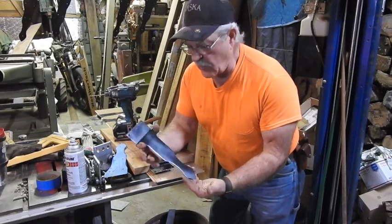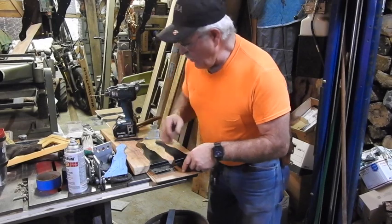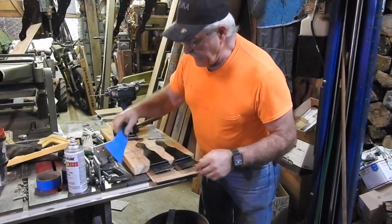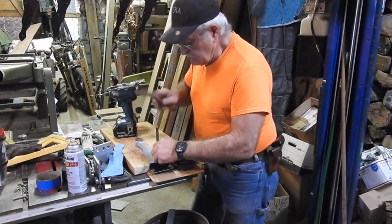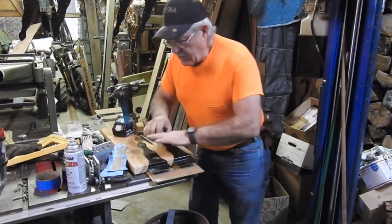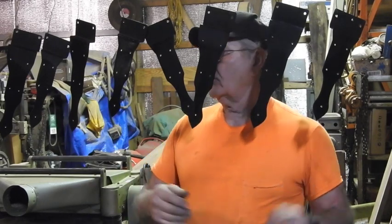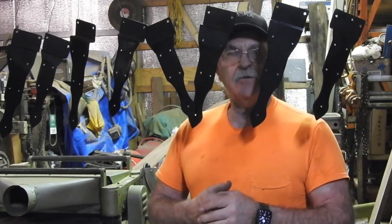On each side of the door, there's going to be one of these ornamental hangers, so to speak, even though they're different sizes on both sides. I want all of them to have holes in exactly the same place, so I made two patterns and put tape on the back side so they don't scratch my paint. I've already got four of them already pre-drilled and now I'm going to go ahead and mark and pre-drill this other set — that way they're all going to be identical. Here's all the front and back door hanging hardware. I've got one more coat of paint to go on these, one more coat of paint to go onto the rail, and we'll be about ready to start assembly.